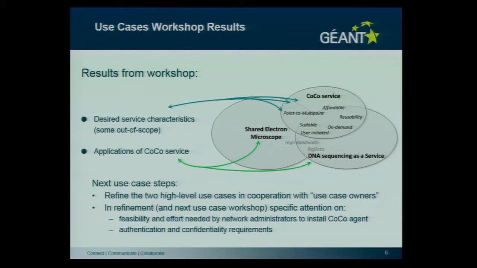One of them is shared electron microscope, so an electron microscope connected to a server, and eScience biologists, etc., can connect to that server and work on that electron microscope. And the other one is DNA sequencing.